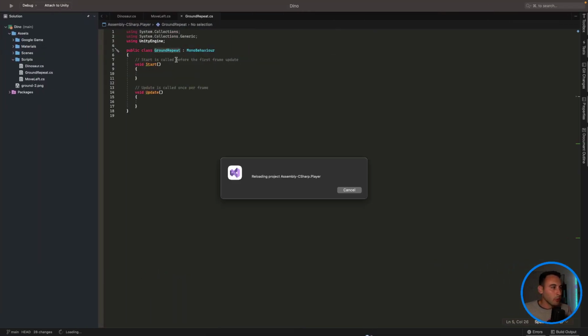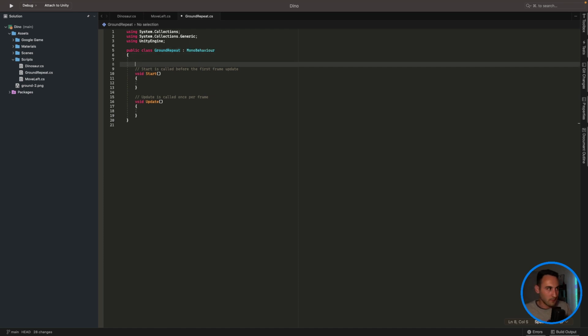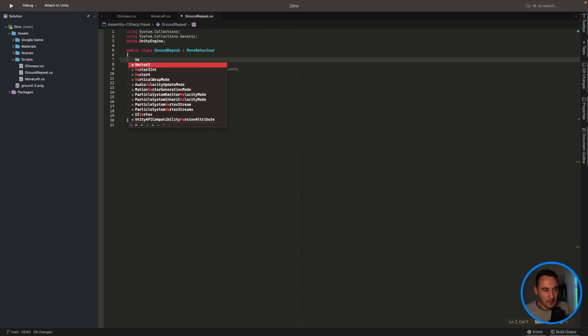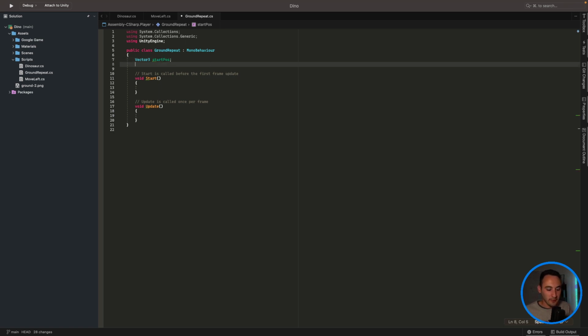Okay, so in here we need a couple of variables. So we first need, I think it's a Vector3, and that is going to be our start position. So let's go and say start position, and we'll set that in the Start method at the very start of the game.